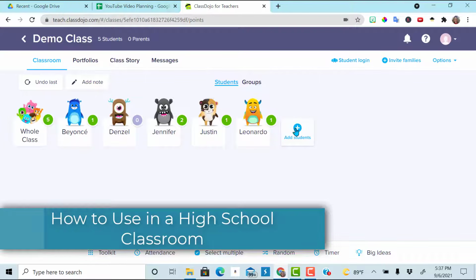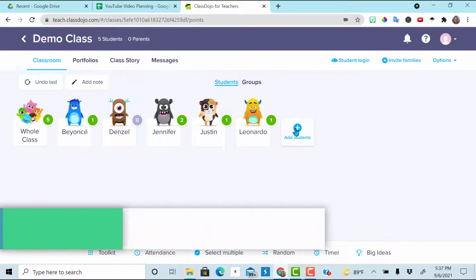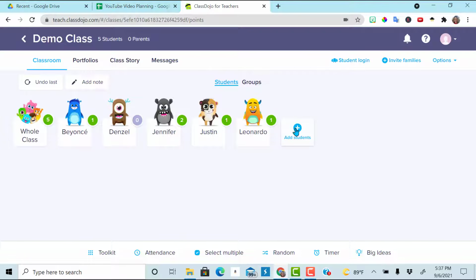So this is how I use Class Dojo in my classroom. When I want to get everybody's attention, I project it on the board and I start assigning points. Just start clicking through their names, start assigning points for what I see. I can assign whole class points. I do a lot of the vertical non-permanent surfaces. Students are working at their boards. I can award group points. I can award individual points for the different positive things that I see. So that's one way I use Class Dojo in my classroom.